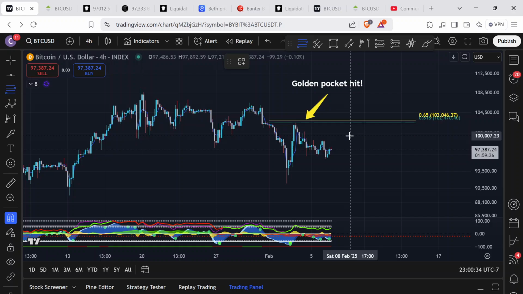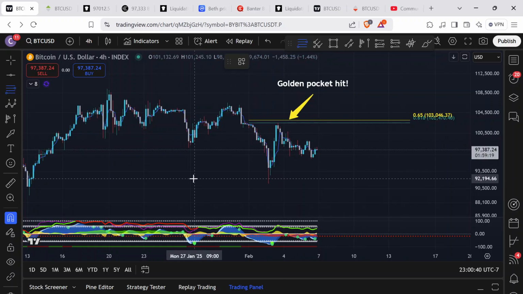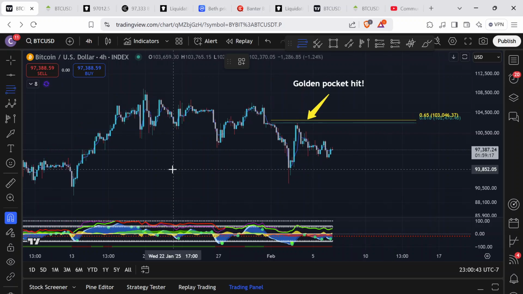It's found in our Earth's magnetic field. It's found in plants. It's found in many, many different things, seashells. So it's a mathematical formula that is in all of our world. It's used in all of our world. There's no coincidence that it works with trading, because trading is based off human psychology.